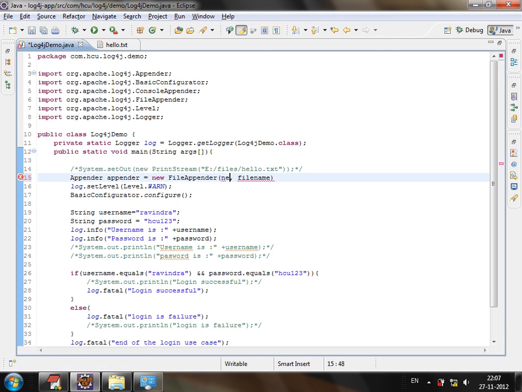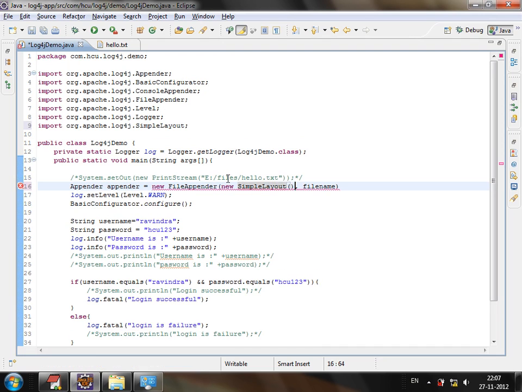Let me go for a simple layout. And what is the file name? The file can have any extension, like a text file or a Word file or any file. But the standard extension for logging files is .log.